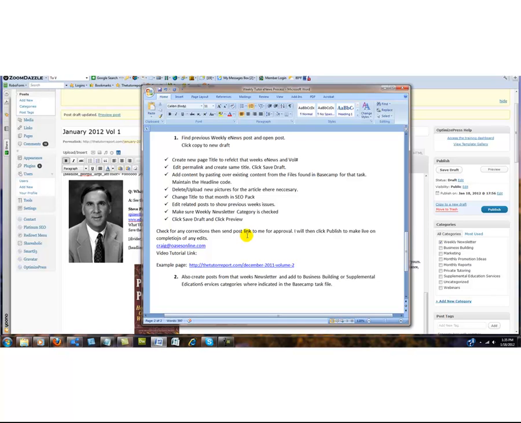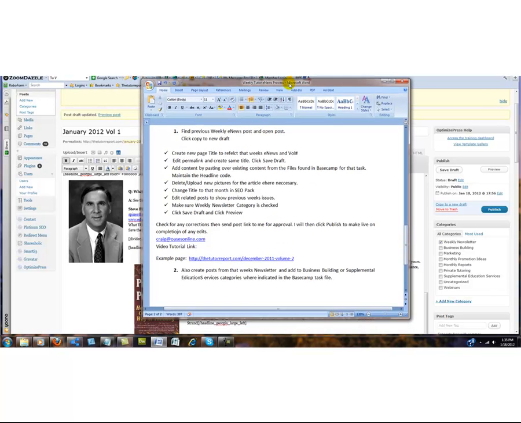It is a bit of playing around to visually make things look right, but you'll find all the articles, pictures, PDFs, whatever's required for this post, all in the zip folder in Basecamp for this particular weekly news. So there should be no problems, and it's just neatening it up.